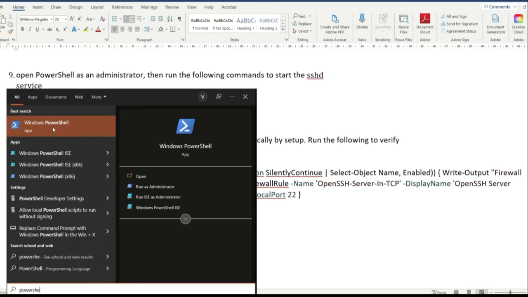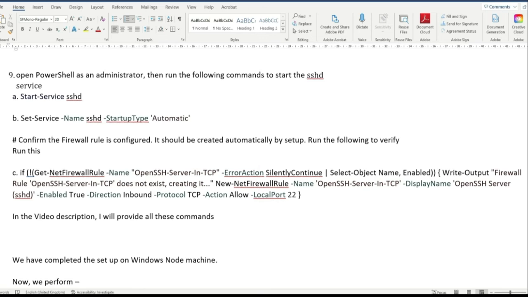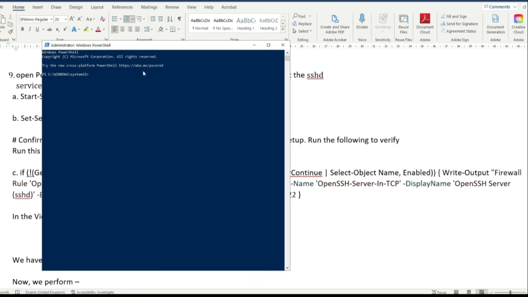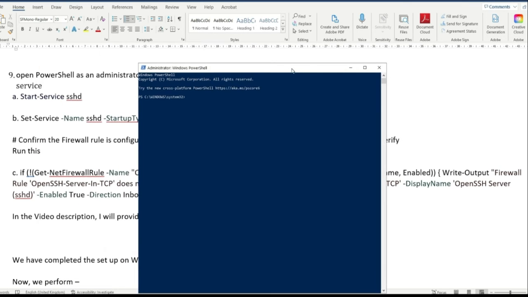Okay, so here we can see PowerShell. Then run as administrator. Yeah, PowerShell is opened in administrator mode. Then run all the below commands.